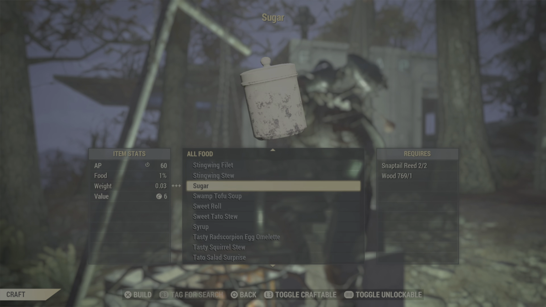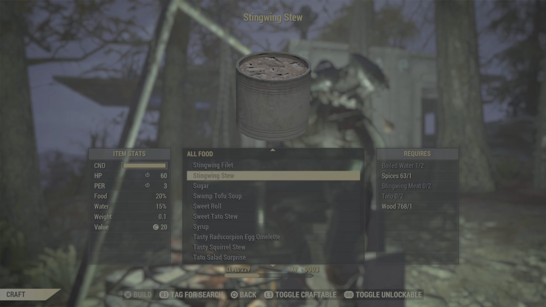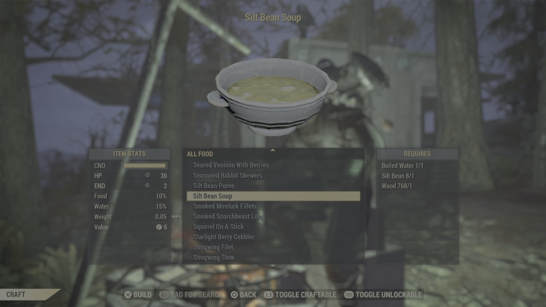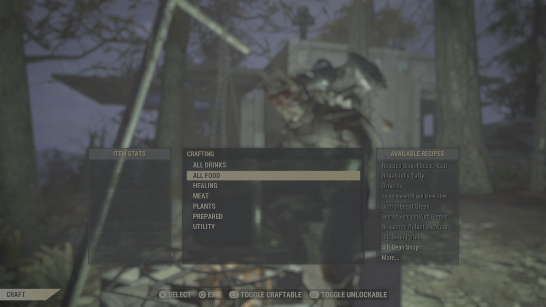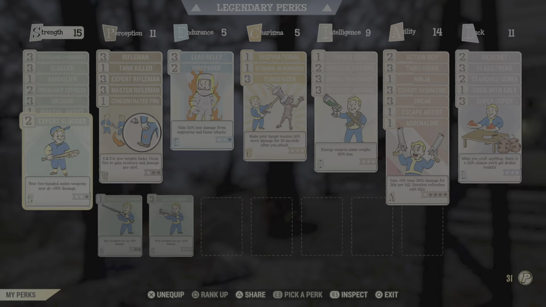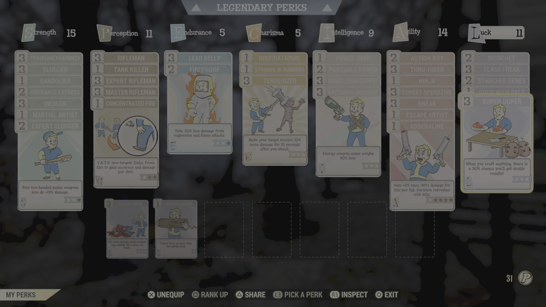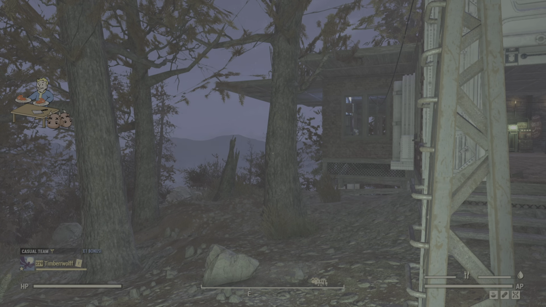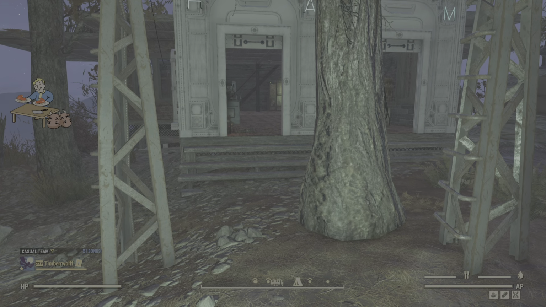That's right, I found some snaptail reeds. I could have made another relish. Oh well. Anyways, that's it. Now I need to make sure I don't forget to change my Super Duper setting, because otherwise I'll forget and I'll be nerfed in combat and not know why.